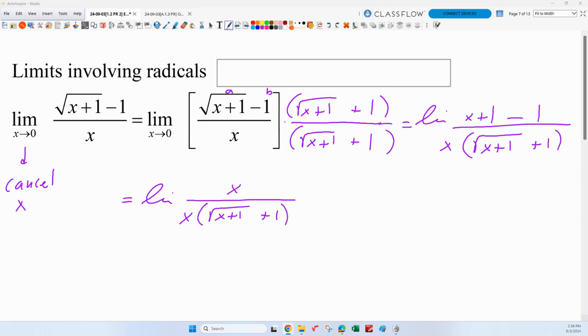What about this square root expression on the bottom? What's it equal to if I evaluate it, if I let x go to 0? 2. What was it before? 0. Huh. See? Kill two birds with one stone. It made things work for two reasons. The expression that's involving the square root is no longer going to 0, and we were able to cancel the x's. Make sense? Okay?